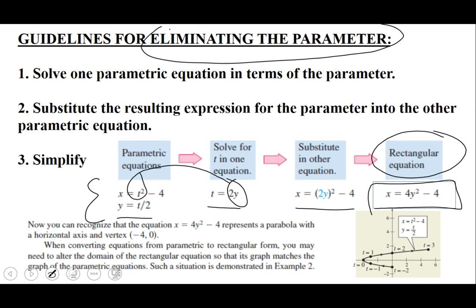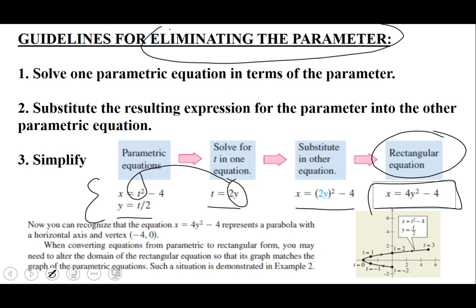So once you wind up with the equation x equals 4y squared minus 4, it's basically a time saver. It's a way for you to more quickly plot points. It also gives you more of a picture of what's actually happening. Based on all the conics that we've done earlier in the chapter, if you see x equals 4y squared, that's how you know that this is going to be a parabola that faces to the right, because it's a positive y squared. So finding the rectangular equation gives you a bigger picture of what the graph is actually doing, as opposed to just plotting the points one at a time.